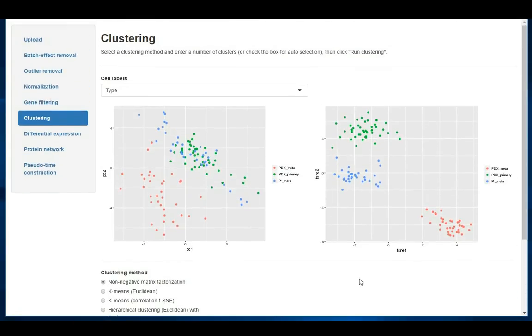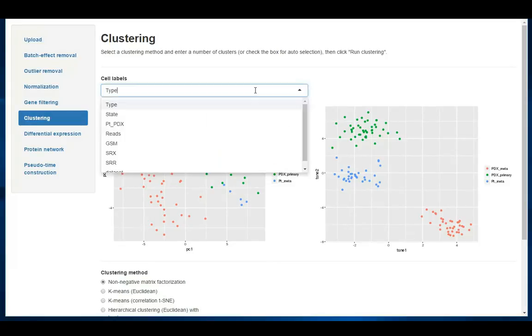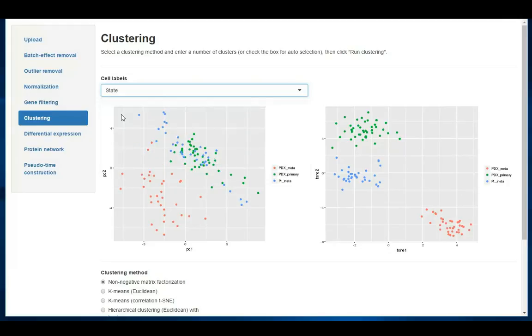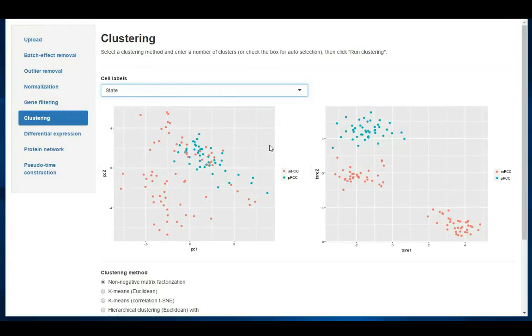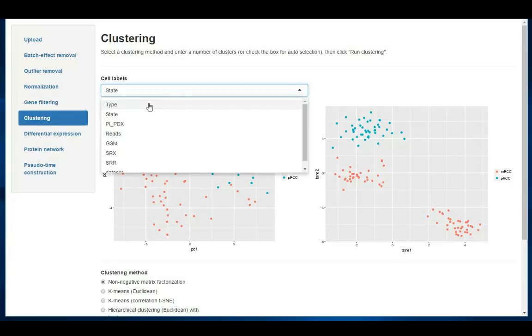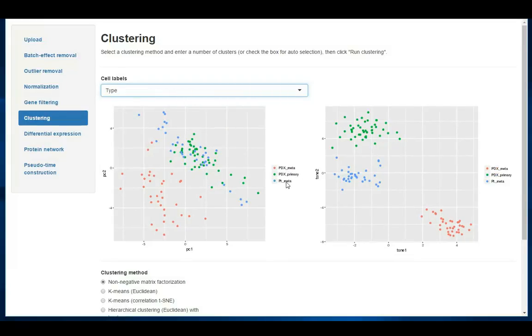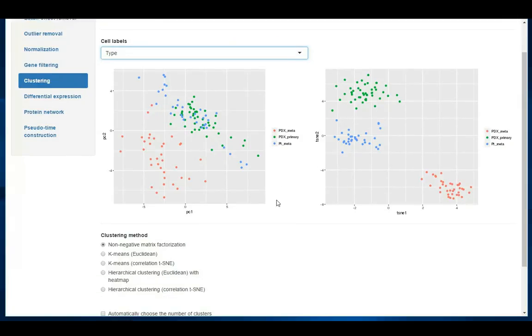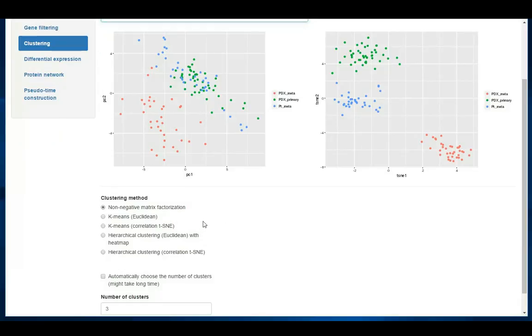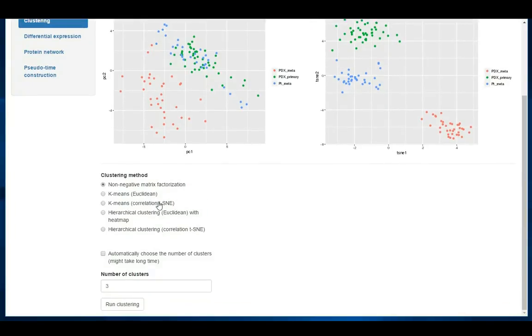So now we're at the clustering step, and we can choose what sort of labels we put on our cells here. For example, you could change it to just show which are metastatic and which are primary cancer cells, or use the 3 different categories. So we'll just keep with that. And then we'll choose a clustering method.